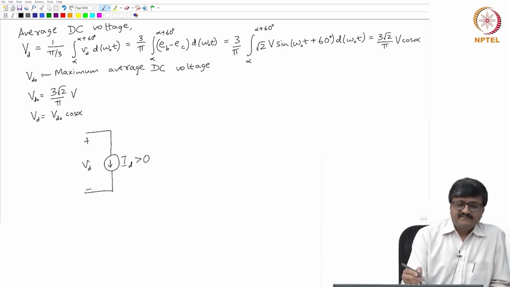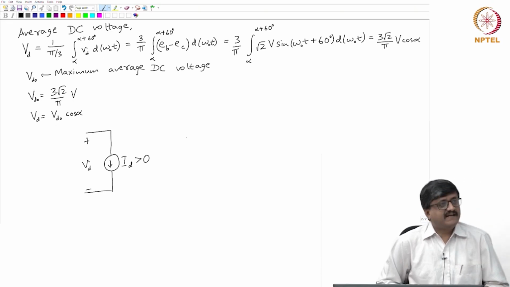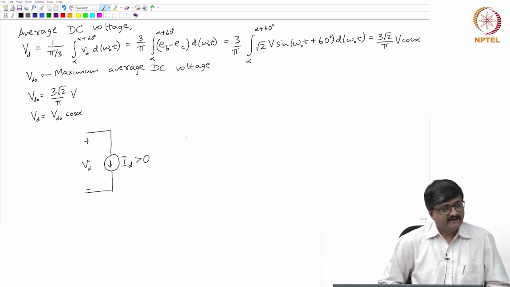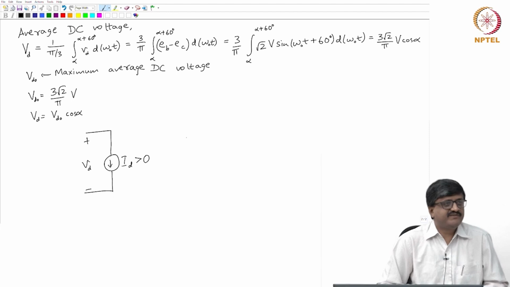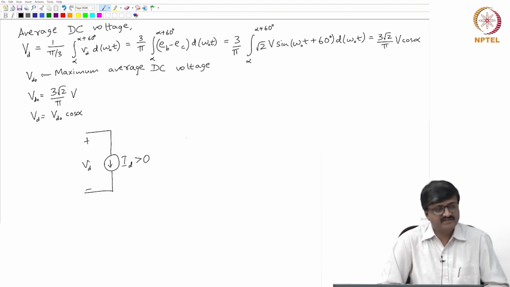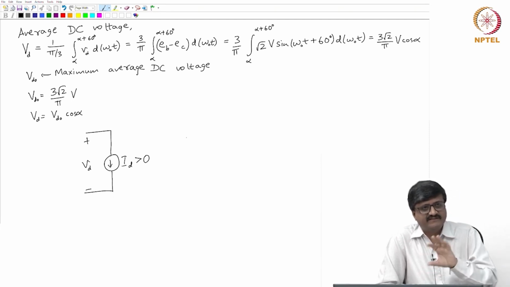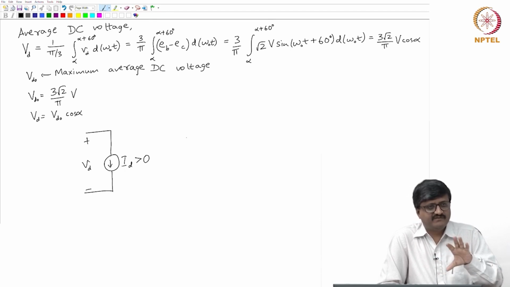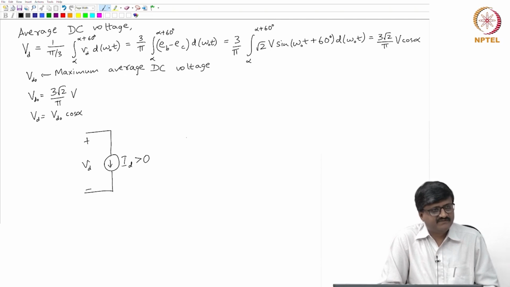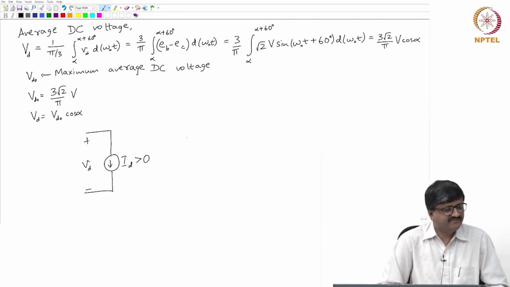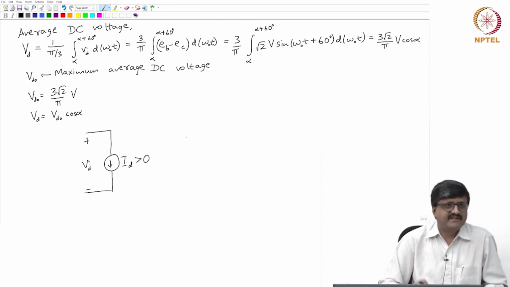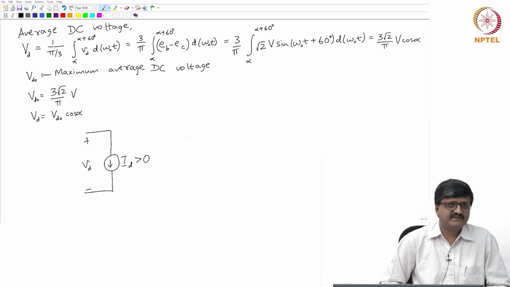So, that means the converter acts as a rectifier if the average power is flowing from the AC to DC side. That is the definition of rectifier. Okay. So, a converter has distinguishable AC side and DC side. AC side has 3 terminals. We always work with 3 phase, of course, as far as this course is concerned, and DC side has 2 terminals. So, if the average power flow is from AC to DC side, then we say the converter is acting as a rectifier. If the average power flow is from DC to AC side, it is said to operate as an inverter. So, that is the definition.